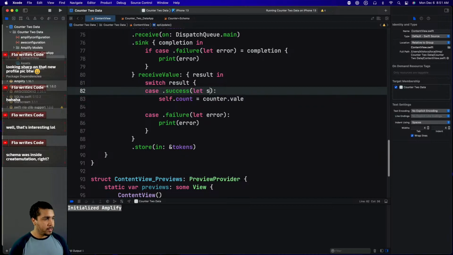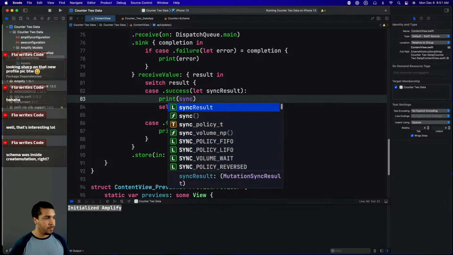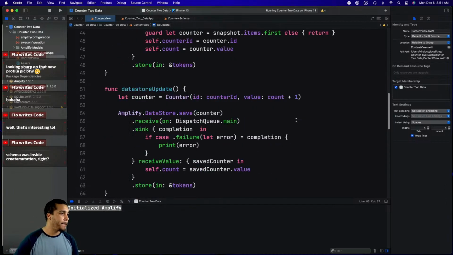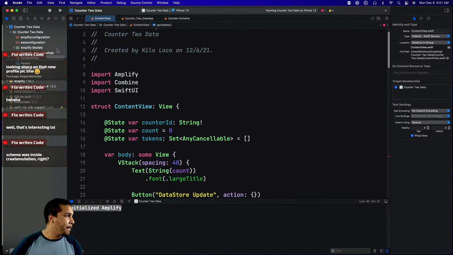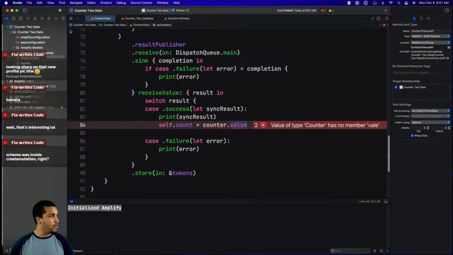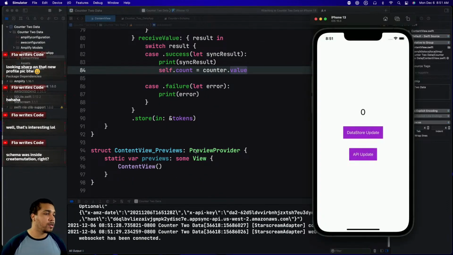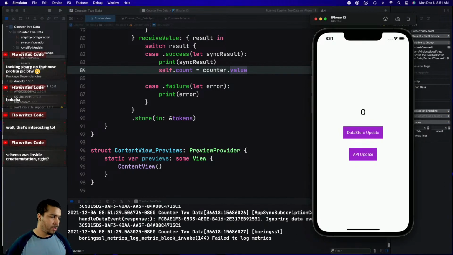Do let sync result like that, and we'll print it. All right. Something's broken down here, and I spelled value wrong. All right. So that should work. Let's take a look. So now we do DataStore update.